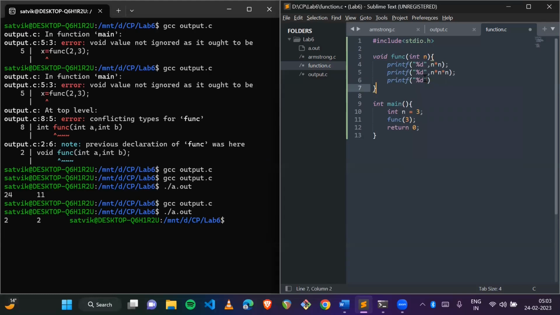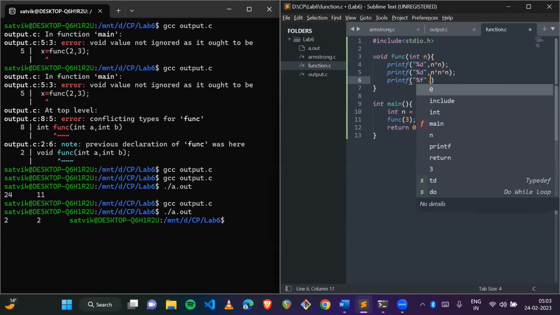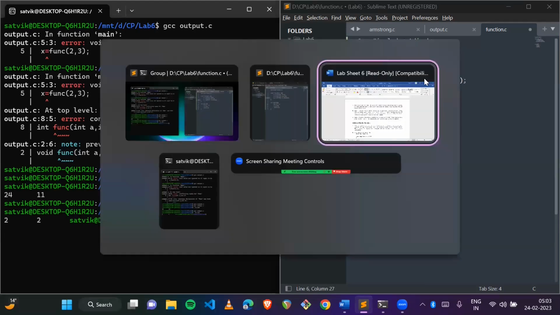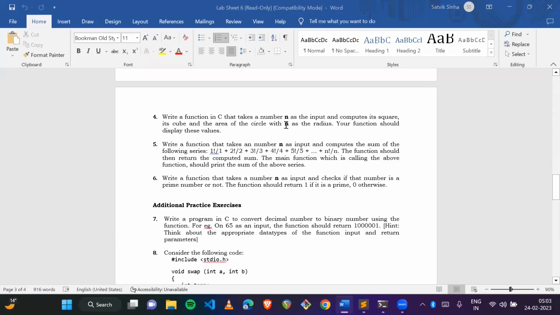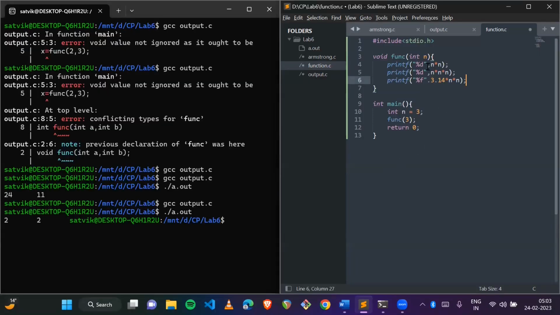So I'll use the format specifier for float this time and print 3.14 multiplied by n square. Area of the circle, it has the radius here. So also let's change the line after each printf statement.